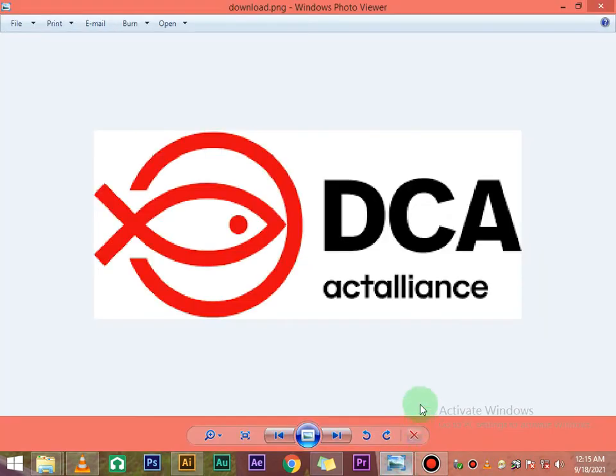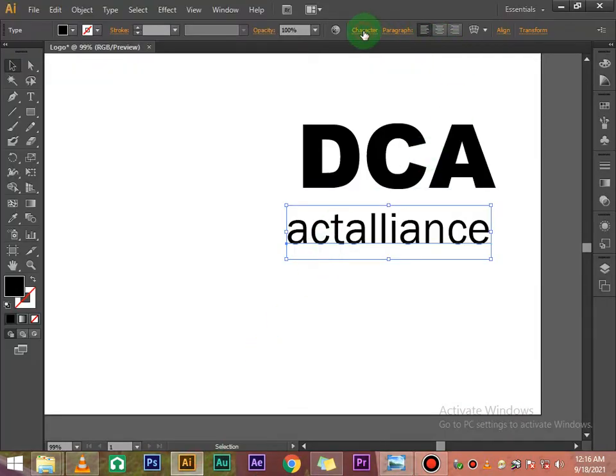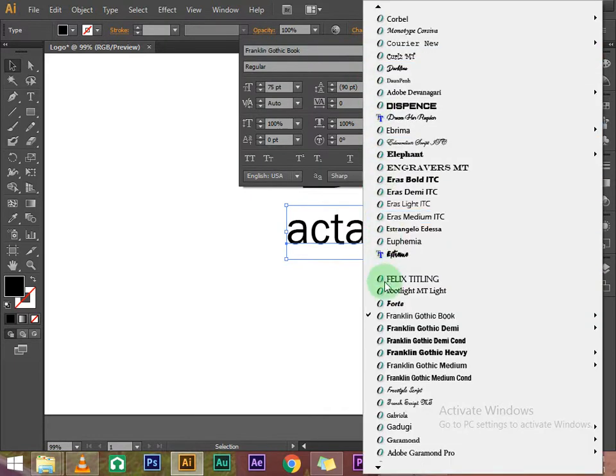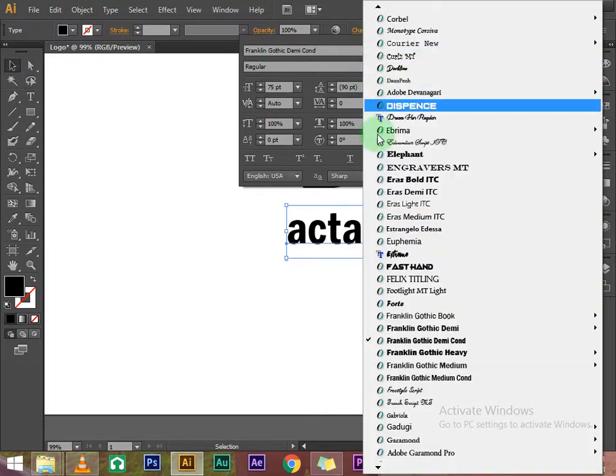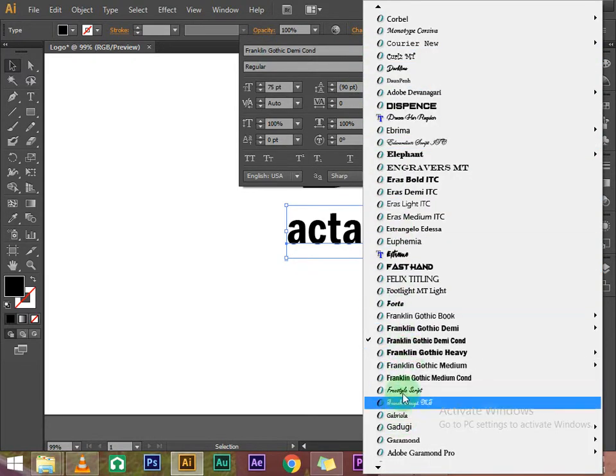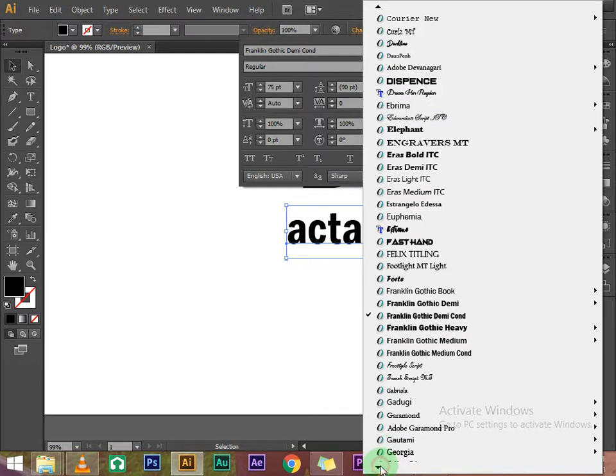So assuming we have got the right one, of which it's not yet the right one, we would just go ahead and let's try this medium. I think it should be one of these. Now still that is again too bold. Ladies and gentlemen, it's giving us a hard time because we have to look for the exact font.